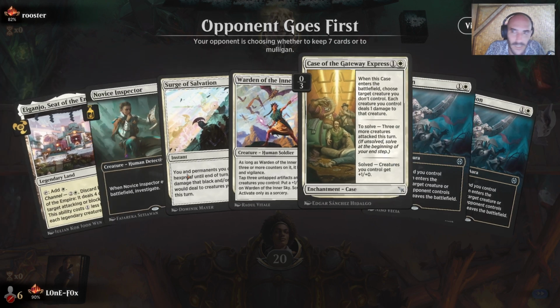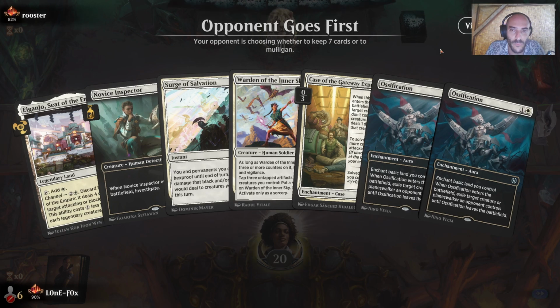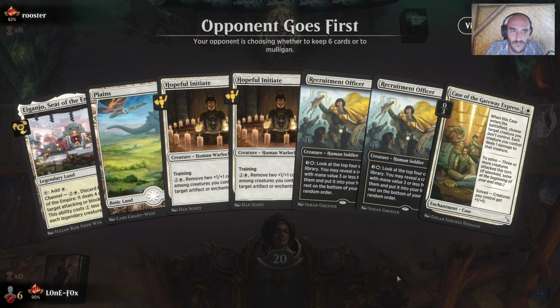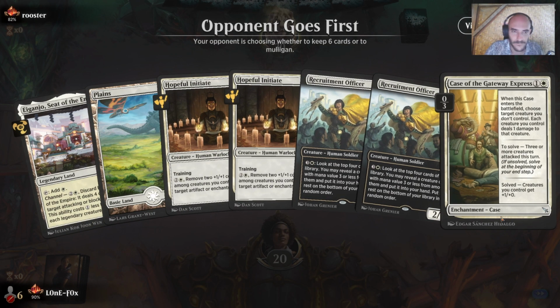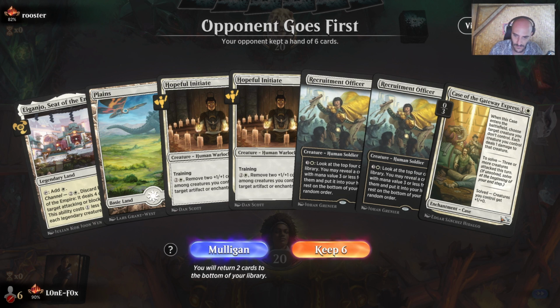We're gonna have to mulligan this one. We don't even have a basic for the Ossifications. We're playing against a rooster. Just a rooster. Push.